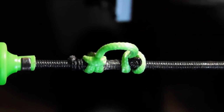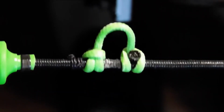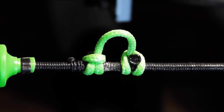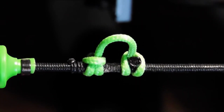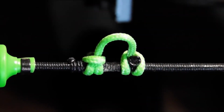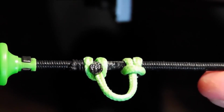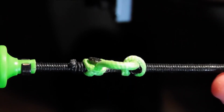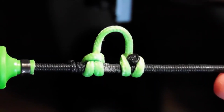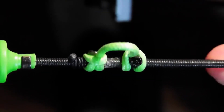And if you have to do this in the middle of the season, I definitely recommend shooting it a few times and checking it. But these D-loops are easy to do. Just be sure to get the mushroom ends really good. As you can see, that's what keeps the knots from coming apart. And you definitely don't want those coming apart at full draw with a 70-pound bow, because you're going to have a mess on your hands.